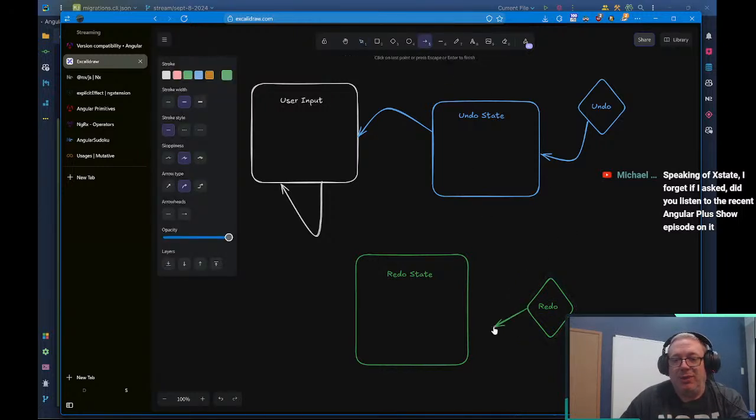So to transition from here to here, we press redo. And then to transition from here to here, and then we just transition back to the default state from here, right?